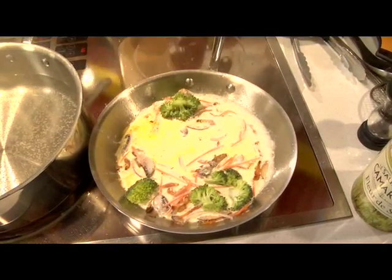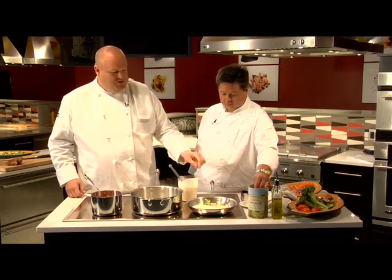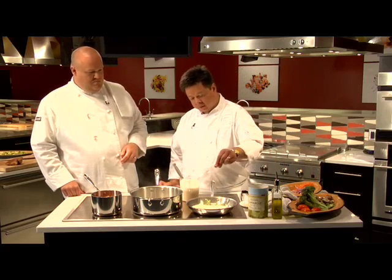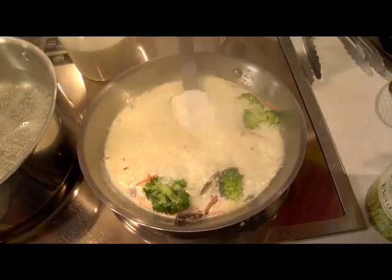It's amazing. And what I like is we're not getting hot everywhere. We can set this on the cooktop because we're just heating the pan. And you can see already our cream's at a boil. That quick. We're gonna go ahead and season with a little salt and pepper. Fresh ground black pepper.